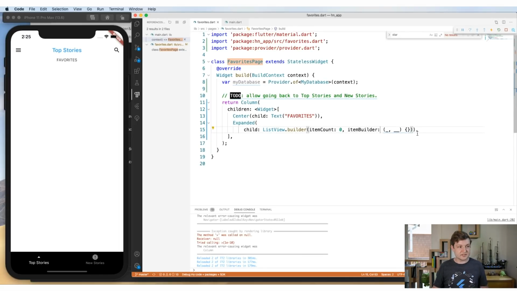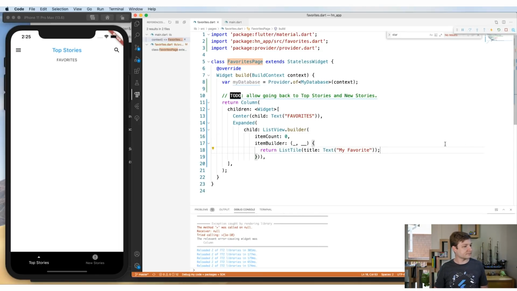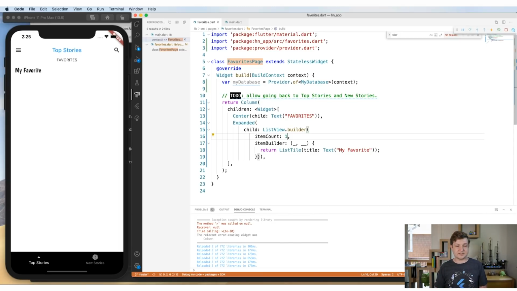So now I've got the list view started up here, and just to make sure this is working, I'm going to add a new list tile and just give it a title, some text, my favorite, if I can type properly. So I've got the list of my favorites, but I need to actually make sure our count is there.